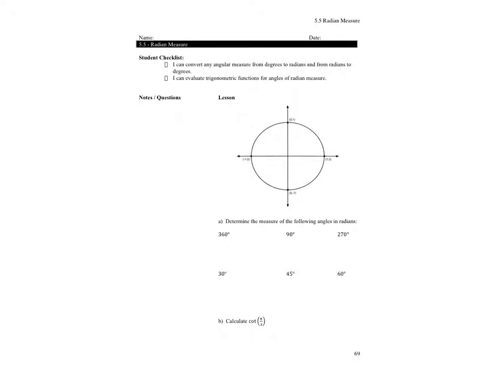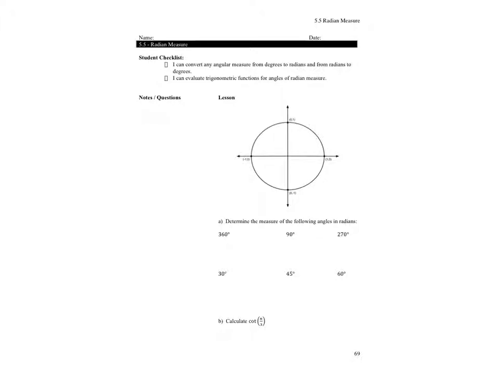And traditionally, when we're talking about trigonometry, our angles are going to be measured in radians. So we explained what radians were in class. And so now what we're going to do is use that information and convert each of these angles that are measured in degrees into radians. And then after that, we'll just use our trig functions that we know how to use. But instead of giving you angles in degrees, I'm going to start giving you angles in radians.